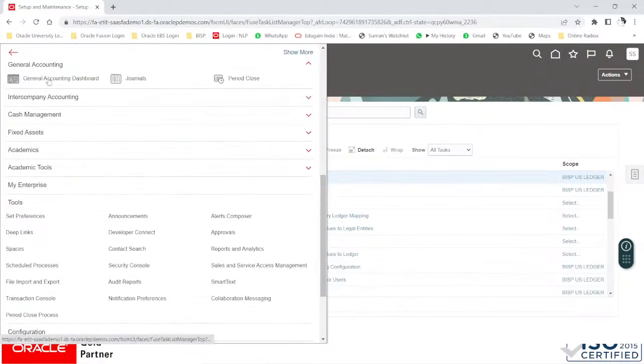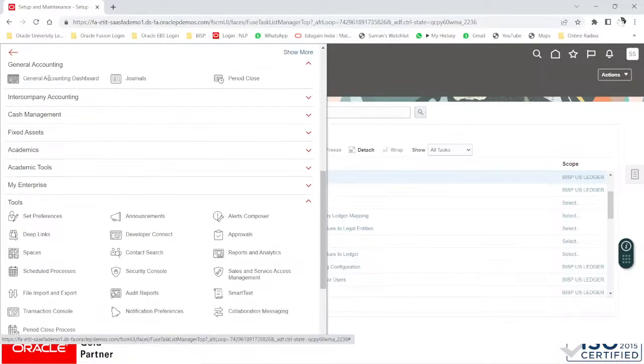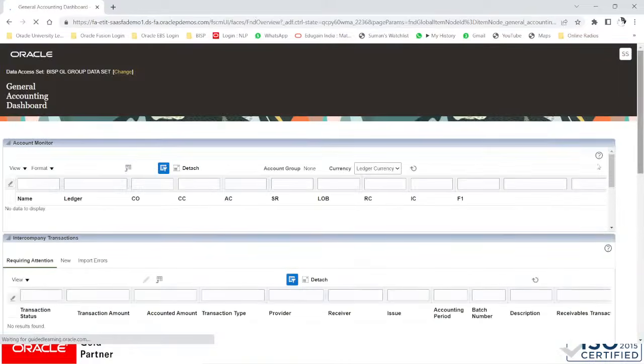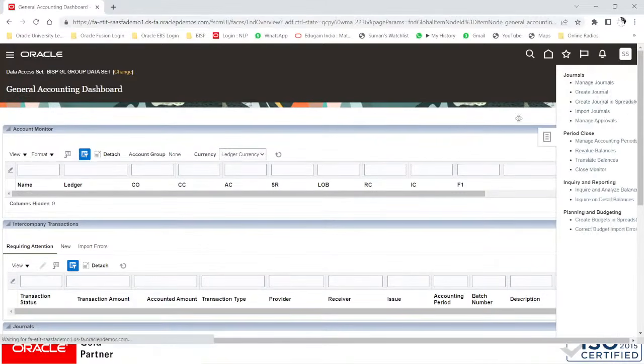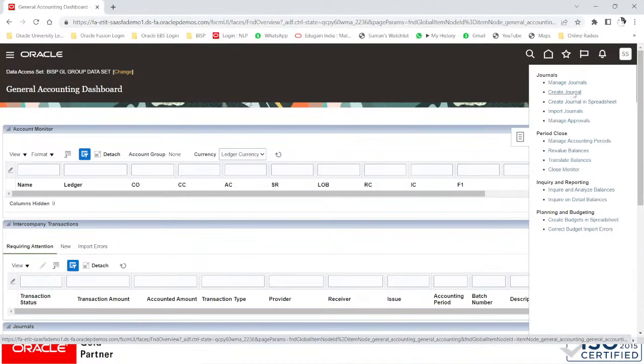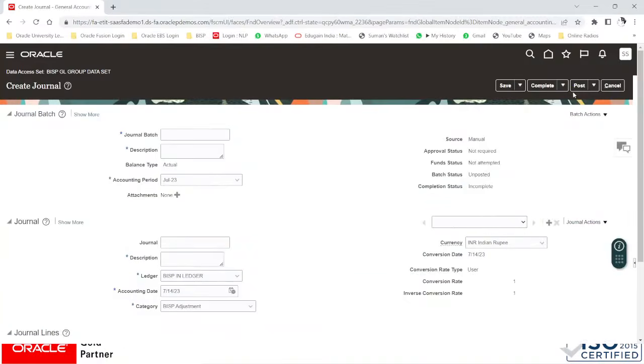Let us create one journal. Create journal. So say test journal.